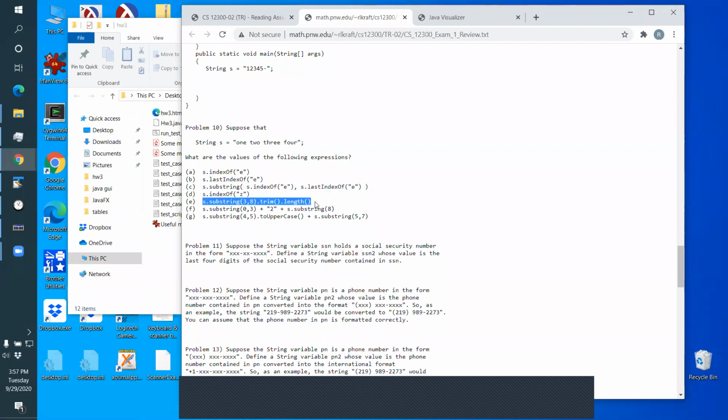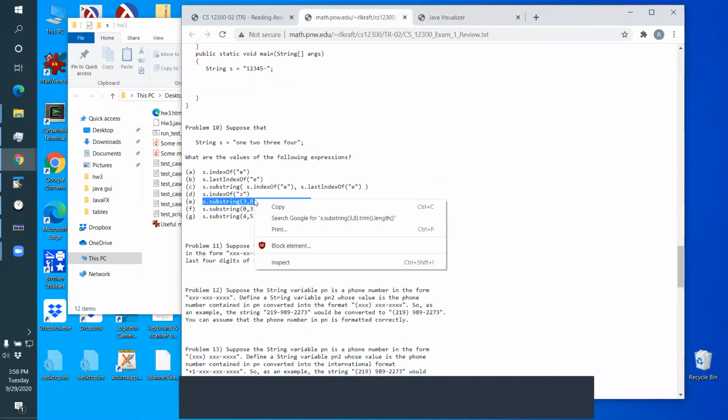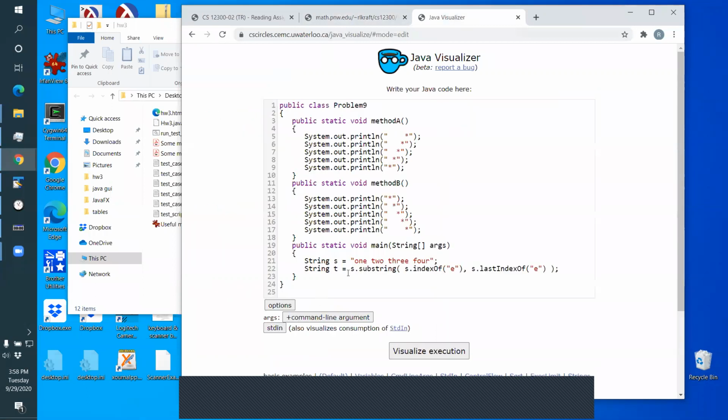Here's another, let's try this one. What does that thing do? I just copied it. So I'm going to copy, and now I'll go here and say, okay, I want this other one. This is another one I'm going to try. Now let's think about what it does first. It takes this, does what, substring?